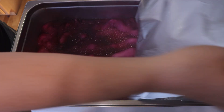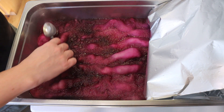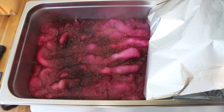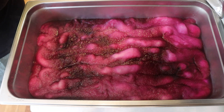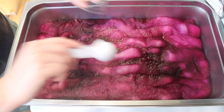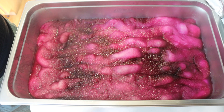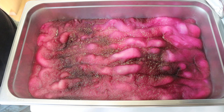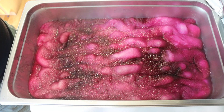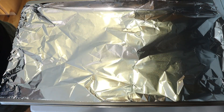It has been about 30 minutes and we can see some pastel patches there. There is a hint of some pink left in here, and some brighter pinks down there. Let's add some more acid. The heat is on very, very low — so you can see that it's steamy, but things aren't that hot. I think what I want to do is leave this on the low heat for another 30 minutes, and then I'm going to turn off the heat and let the fiber cool here in the pan completely to give it a chance to absorb as many of those pinks as possible — and so we don't really manipulate the fiber at all while it is still hot. So I'm going to cover her up and we'll wait another 30 minutes.